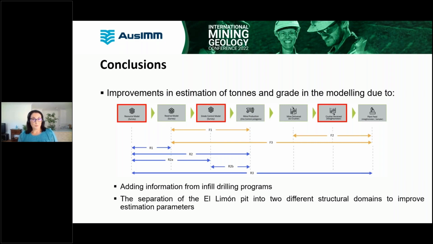So we haven't put a dollar value and we haven't presented it for the improvements seen in this case study, but it becomes really clear that when you're keeping your grade and your tonnes in control, more predictable metal outcomes build your budget and forecast confidence, as well as creating operating efficiencies.